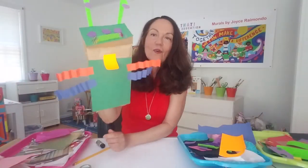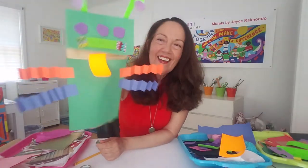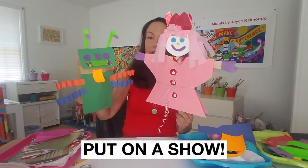And now I have an alien puppet, okay? I think he's cute. I like him. Okay, ready for the show, everybody? Let's go. This is where you have to be a little creative and make up a story.